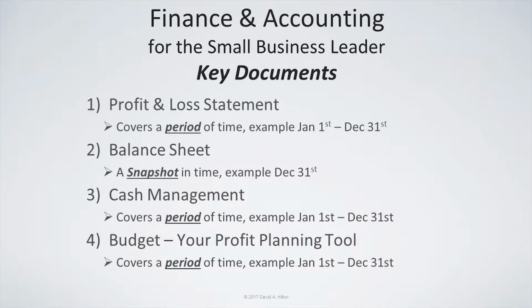Now, cash management includes a document called the cash flow statement, and particularly if you have moved off of cash-based accounting and you've moved over to accrual-based accounting, the cash flow statement becomes an important document to manage your business by. And a cash flow statement covers, again, a period of time, January 1st to December 31st, or just a simple month, January 1st to January 31st.